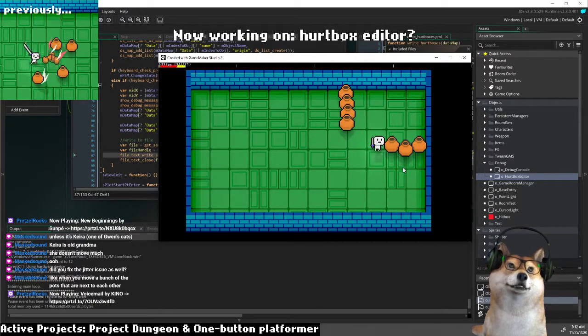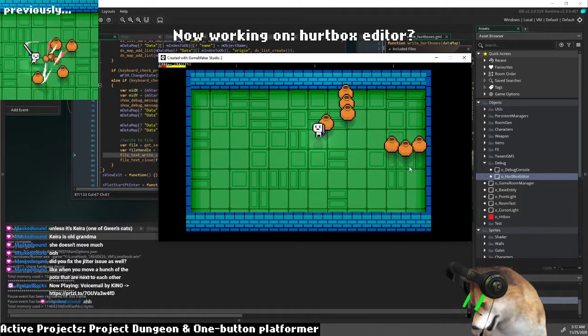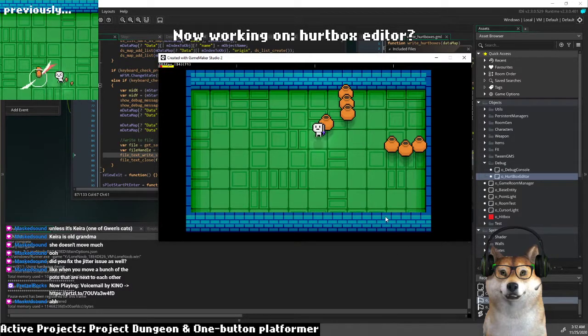I think if there's only 3 ports, there isn't any flickering. Let me see. Yeah, if there are 3 ports, then it seems fine. Once there's more, then it starts to get a bit more unstable. It's because I set it to have a maximum of only 20 iterations for resolving collision. So I will have to think of a better way to fix this. But at the moment it's not a priority.